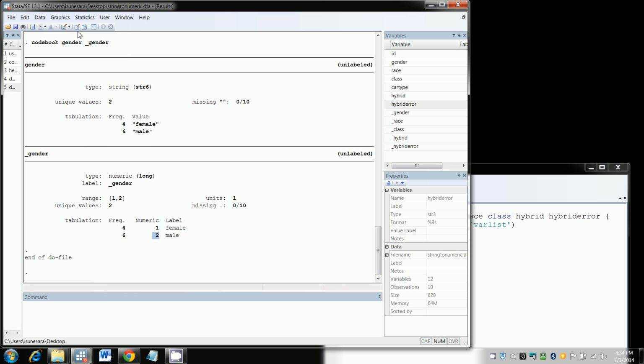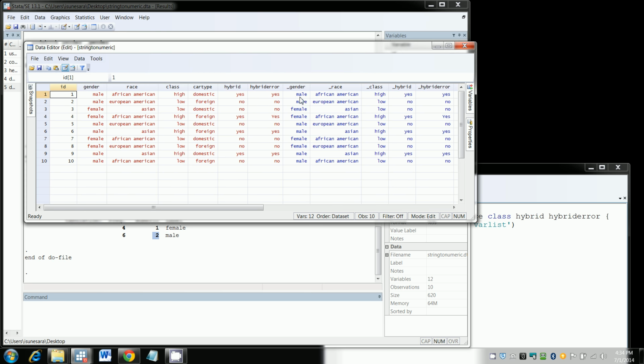When we double click male, we can see the coding behind it, that is 2, and female is 1, compared to the original string variable gender, where we don't see the coding behind it. So now this is the numeric, and this is the string.